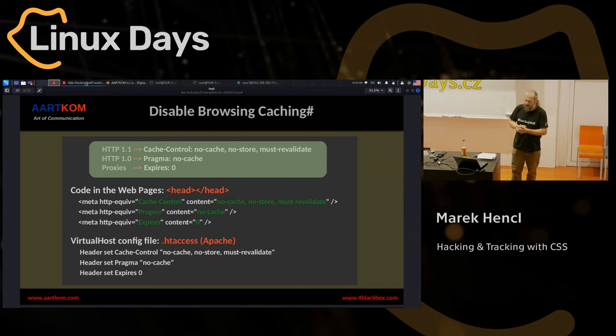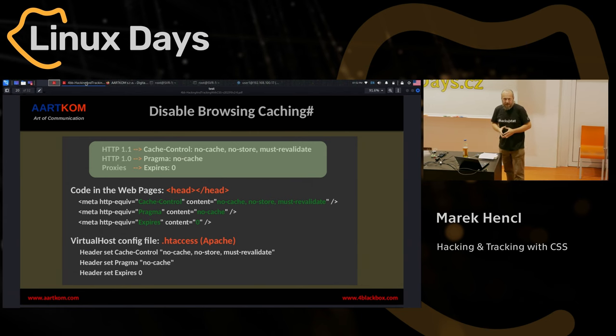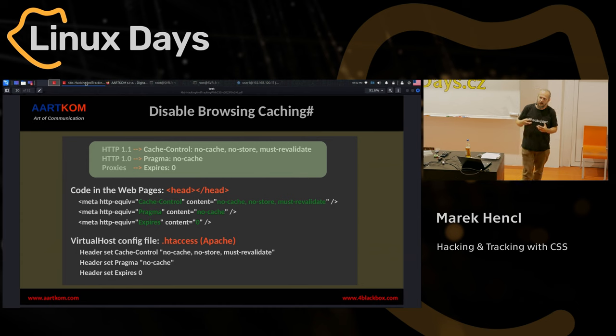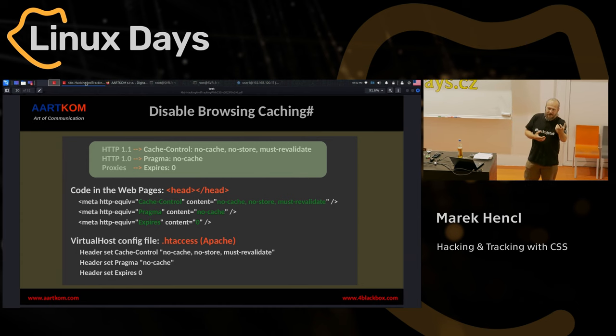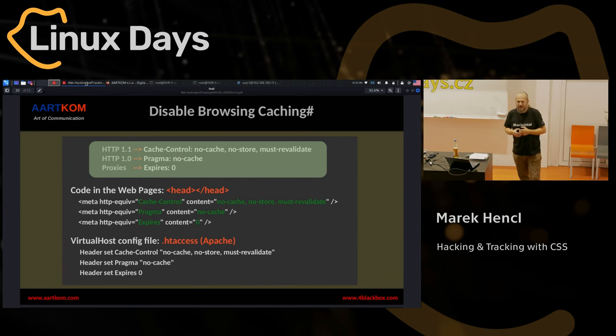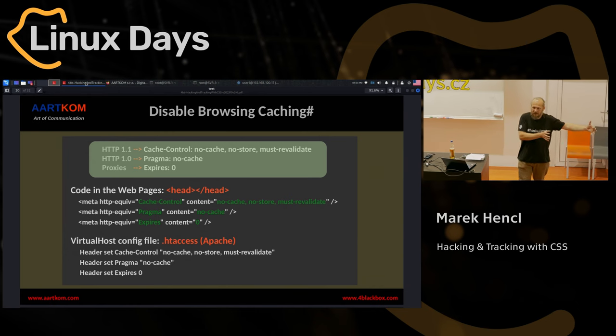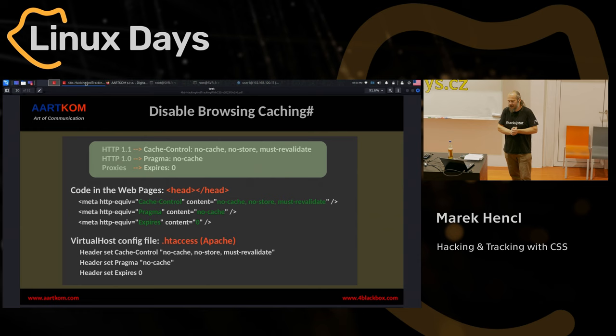Now let's look at some of the actual things that I do to enable this. The first thing I like to do is to disable the caching, because the whole idea of CSS getting the data, getting the packets, is to get as many requests as possible, and you ideally want to have repeated requests. You don't want it cached and then not really tell your server that there's some activity between the user and the proxy.